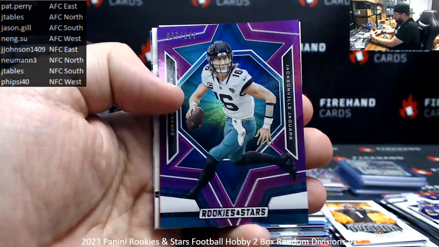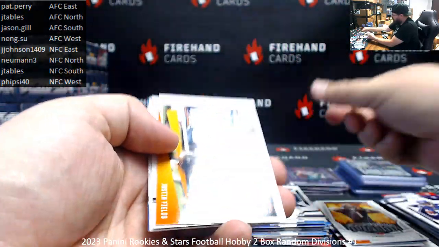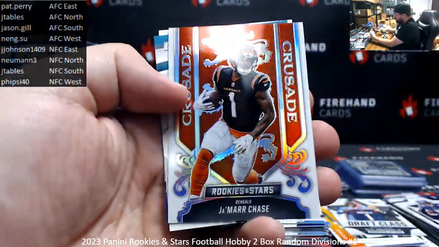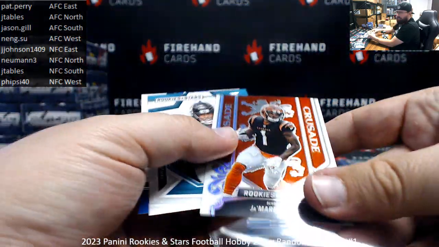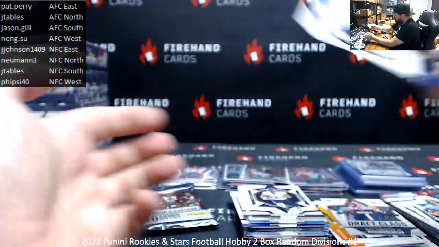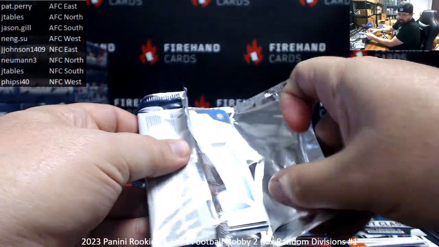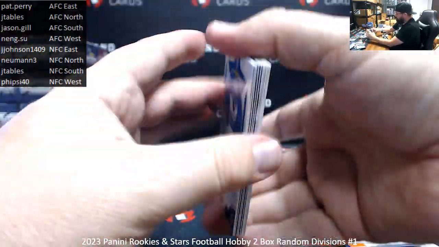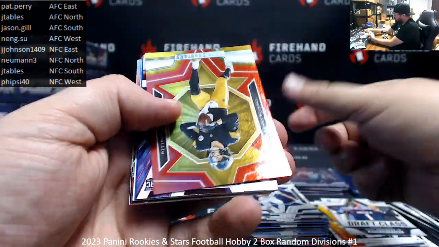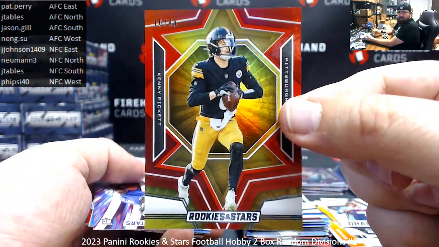Number /199, Trevor Lawrence, Jaguars, AFC South, Jason Gill. Got a white Crusade /149, Ja'Marr Chase, Bengals, AFC North, J Tables. Last pack. I got a red /40 Kenny Pickett, Steelers, AFC North, J Tables.